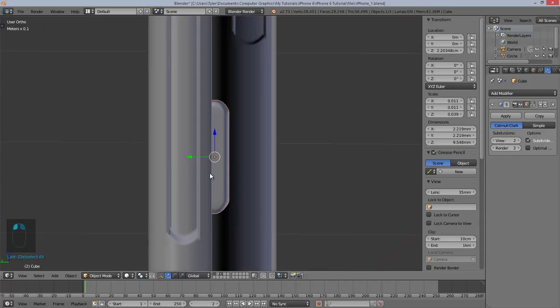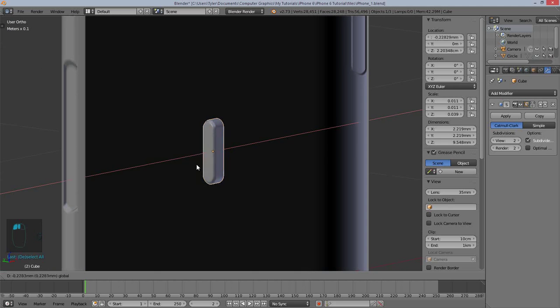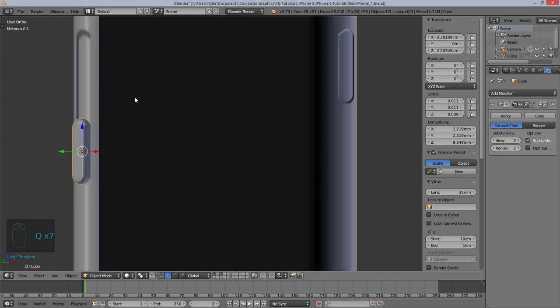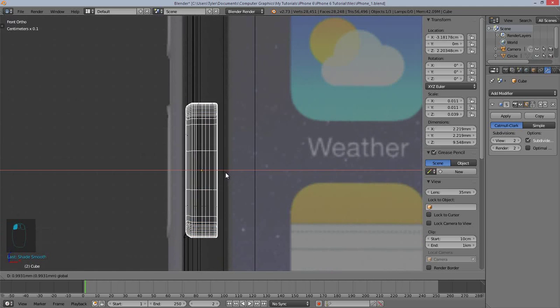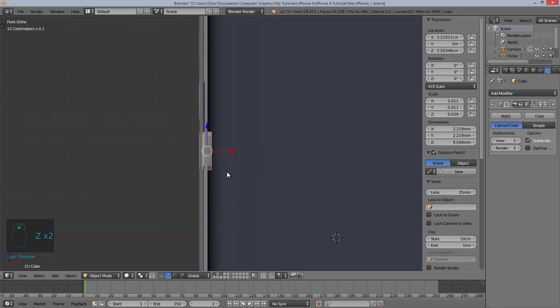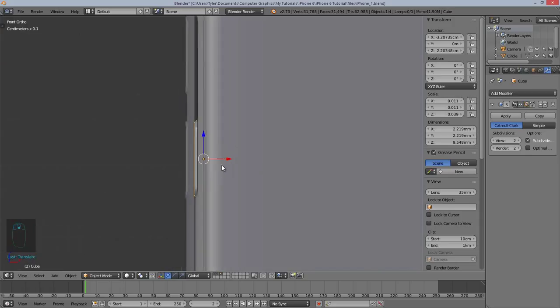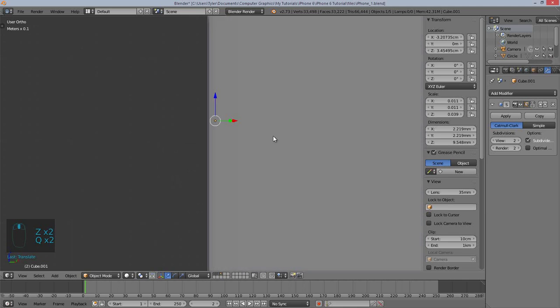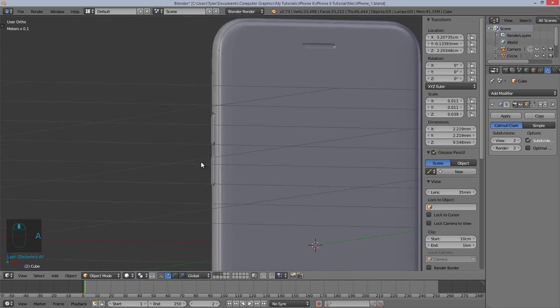Okay, so we're just going to be copying this button throughout our mesh. So let's go ahead and do that. Go to the front view. It's peeking out a little bit like that. You can see we don't want it to peek out too much, just about there. We can duplicate this and throw this to the top as well. Go into the left view and reposition these. Just like that, that looks pretty cool.